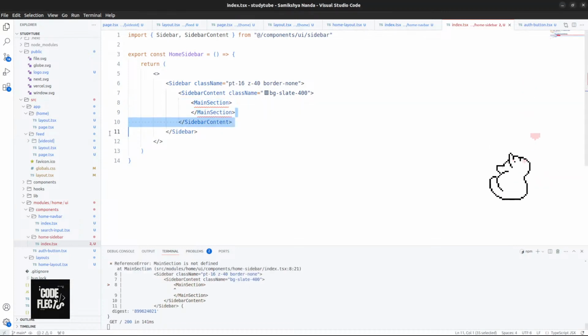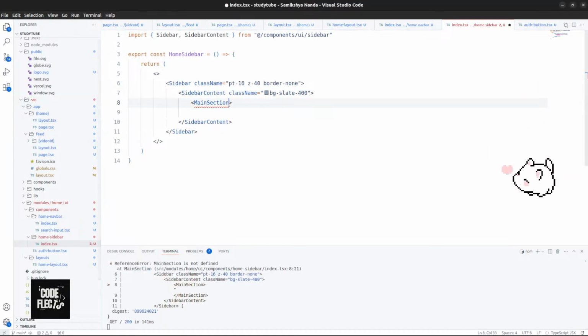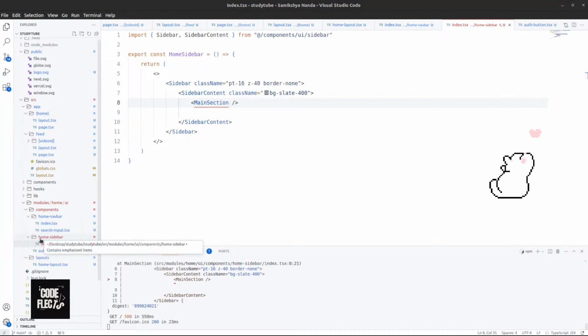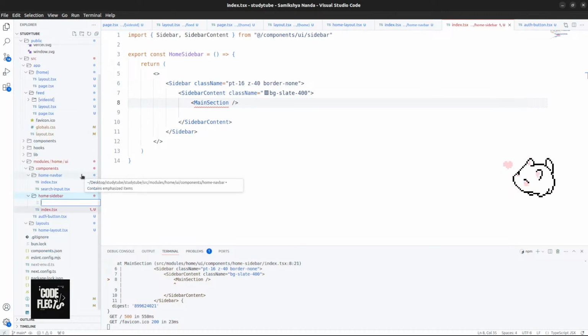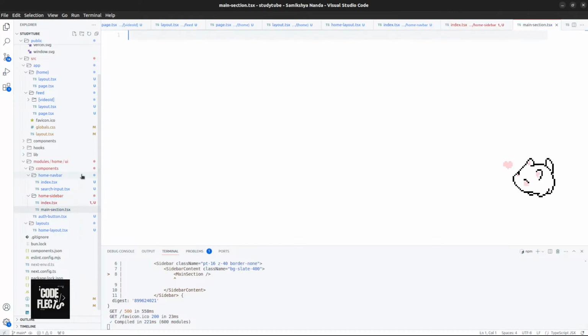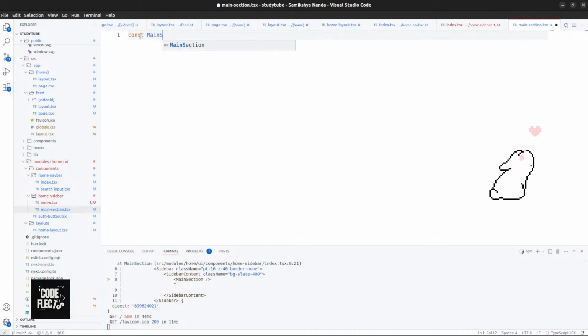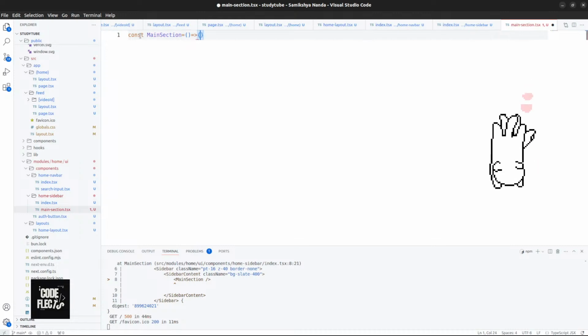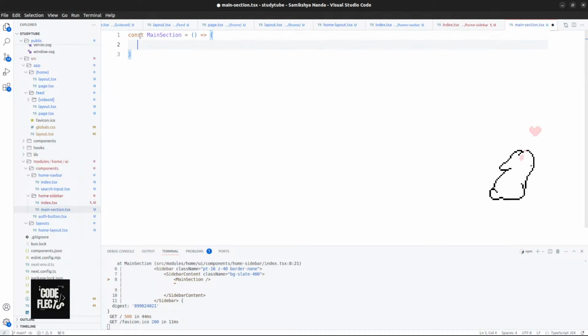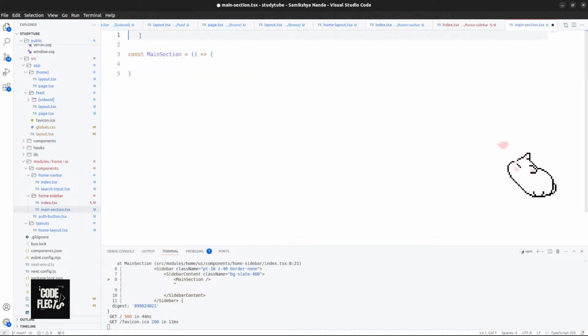Inside of the home sidebar folder, create a new file, main-section.tsx, like this. And this will most certainly be a client component because we're going to be using some hooks.